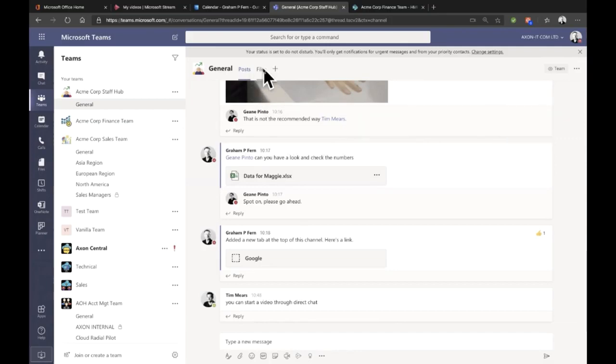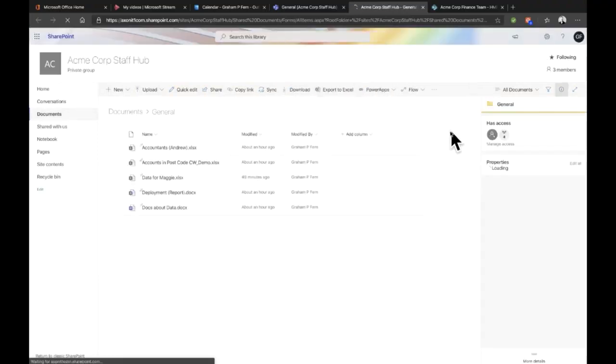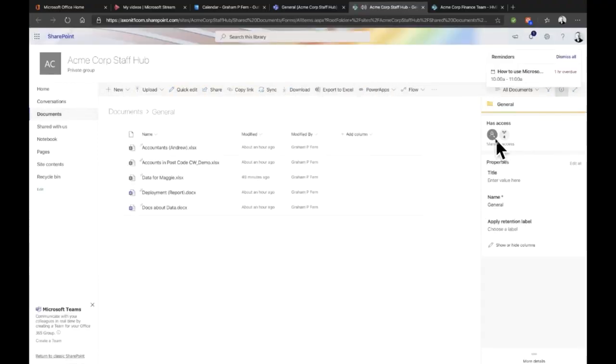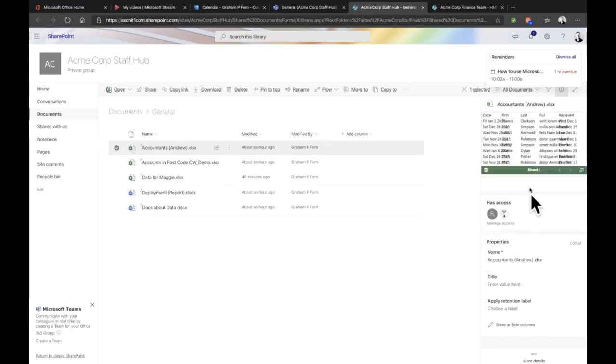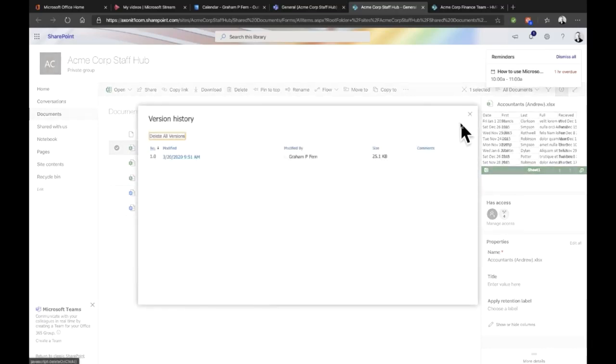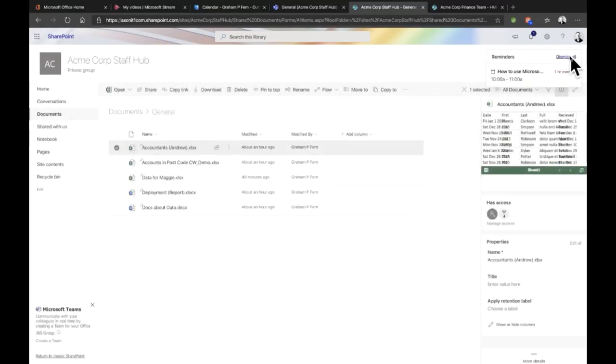To just show you what I mean, if I open in SharePoint, most people don't need to do this, I can actually see who has access. I can find out who's changed anything today on this. As I said, no one has, etc. But I've also got my version control in here as well. Those files will persistently stay in SharePoint and can be protected to a ridiculous level. But we are getting onto features of Office 365 as opposed to Teams. So hopefully, Kate, that answers your question.